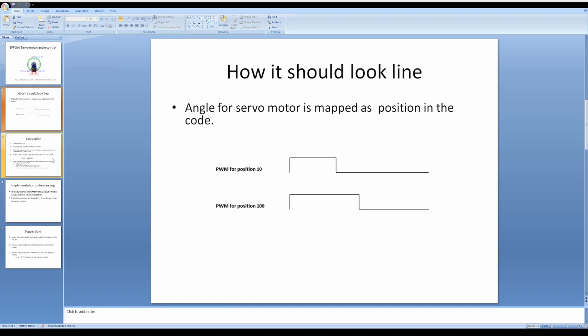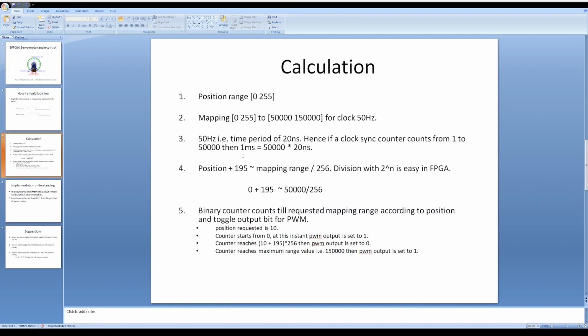Let's see how this calculation is achieved for the FPGA implementation. We're going to implement only position range from 0 to 255. This is just an example. Please use it as you would like to. So in the FPGA, 0 to 255 position is mapped to 50,000 to 150,000 counter value.